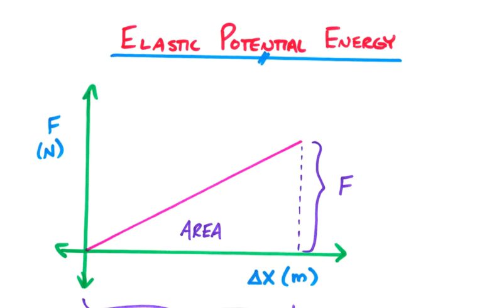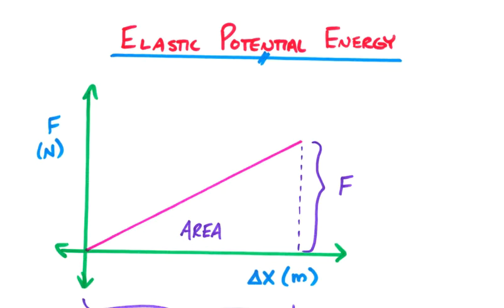Regarding the actual energy in the spring, as mentioned previously, that is known as elastic potential energy. Elastic because the spring wants to snap back to its original shape, as all elastic objects do. Potential because it's stored in the spring. Until I release that energy, it's not going to result in any work being performed, any motion, etc.